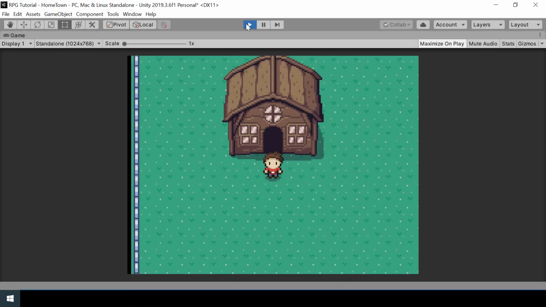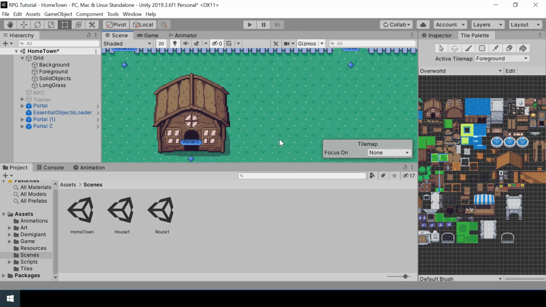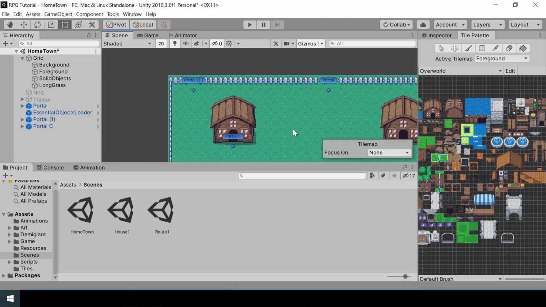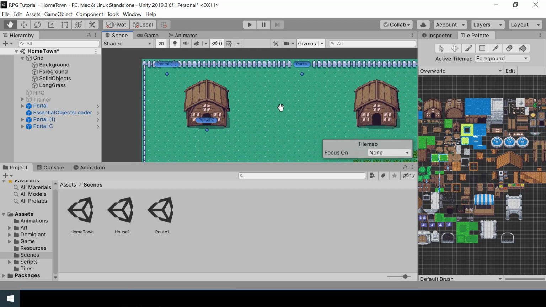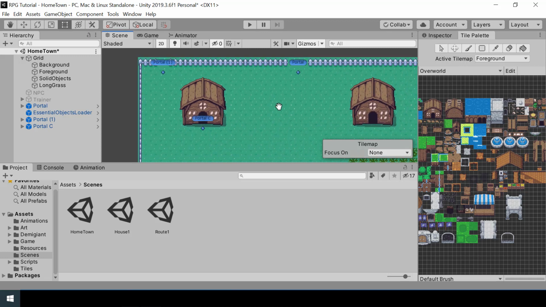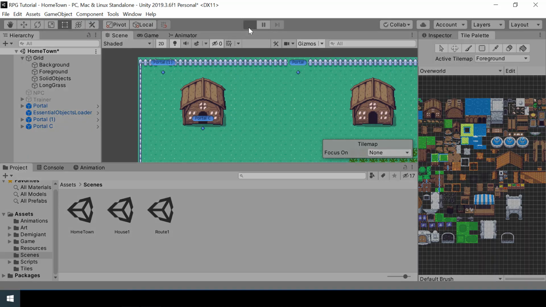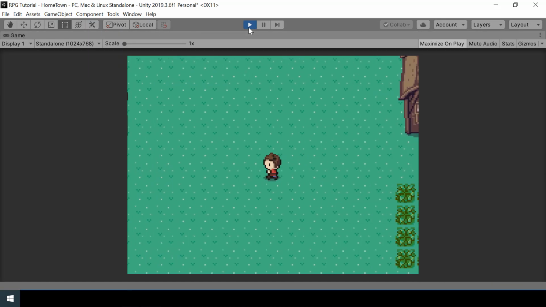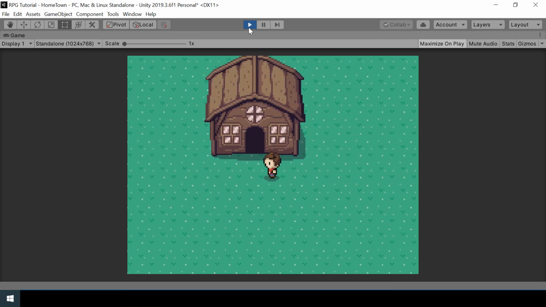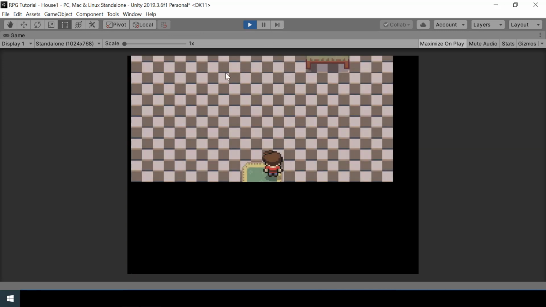The only problem is this approach is a bit tedious. For every single house, we will have to manually remove the door tile and then place it in the foreground tile map. So yeah, it works, but it's a bit tedious. If you guys know any other better ways, please post it in the comments and let me know. So yeah, that's it. We implemented an indoor scene in this video and the transition looks much better since we have the fader.